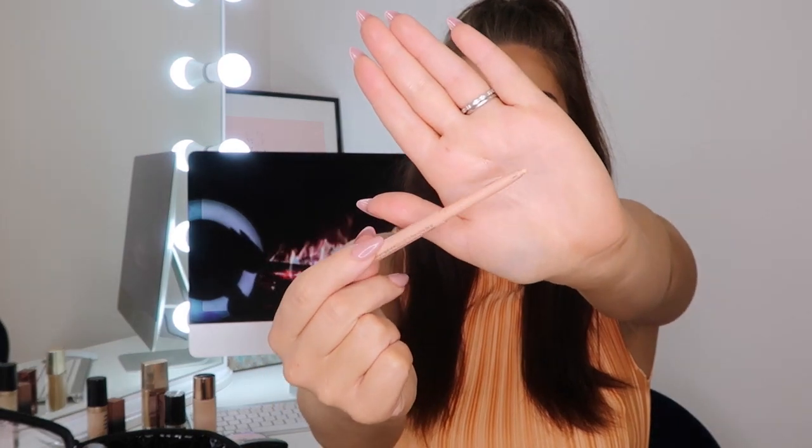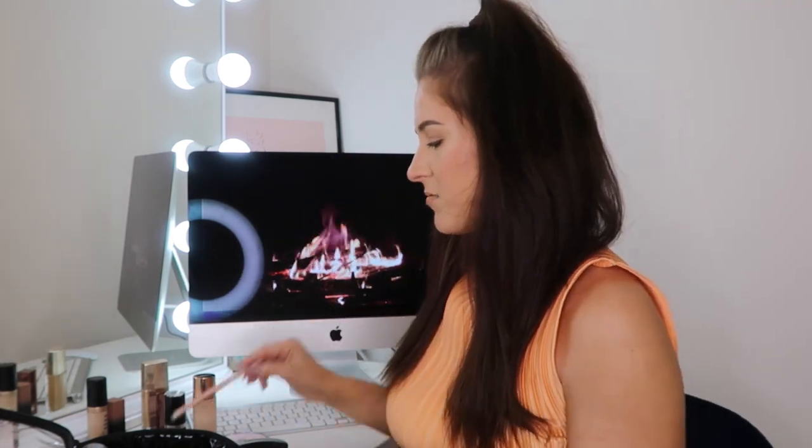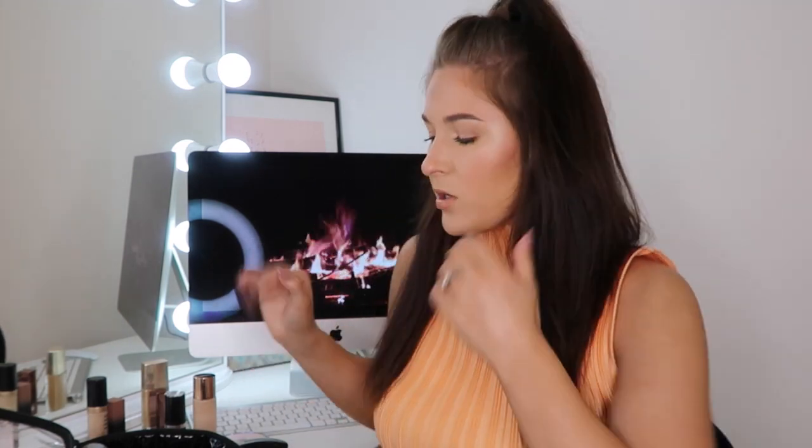And then the other eye item that I want to talk to you guys about is by Tarte. It is the Fake Awake Nude eyeliner. I have this in my waterline today. It literally makes you look alive. It amps up a makeup look. It just takes the redness out of your eyes and it just makes you look a bit more put together is basically what I'm trying to get at. So I love that.